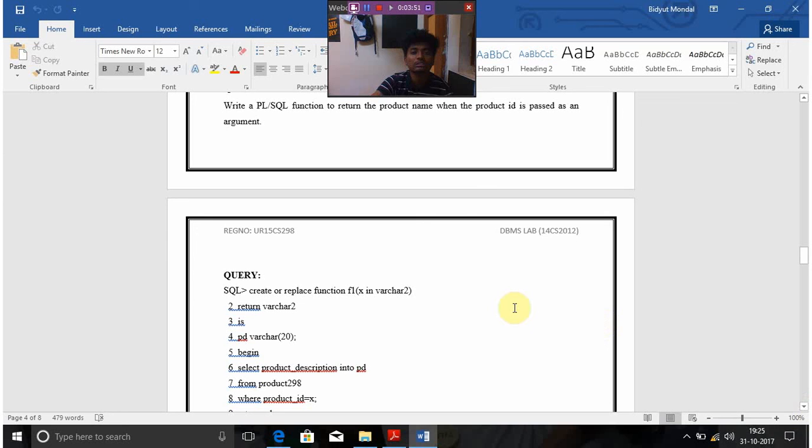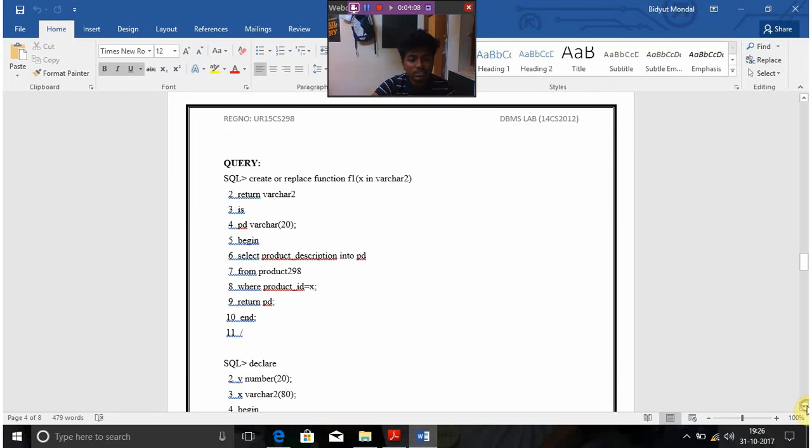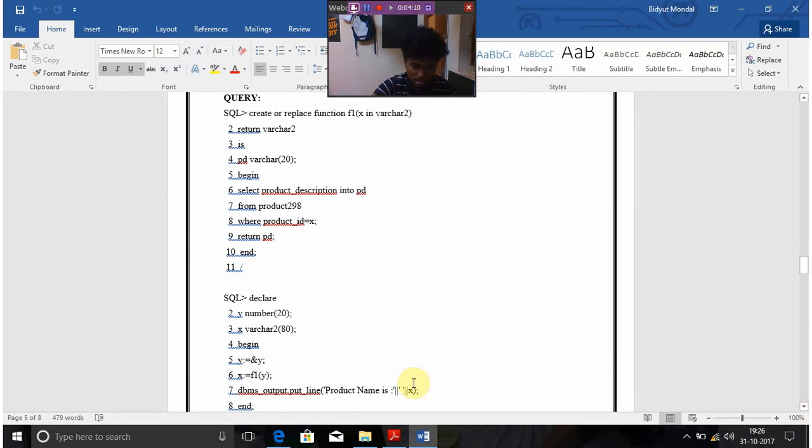Question 4 is to return the product name when the product ID has been passed as an argument. So we are going to give x in varchar, create or replace function, return varchar. We're going to declare pd varchar 20, begin, select product description into pd from product 298 where the product ID is x, then return pd and end it.